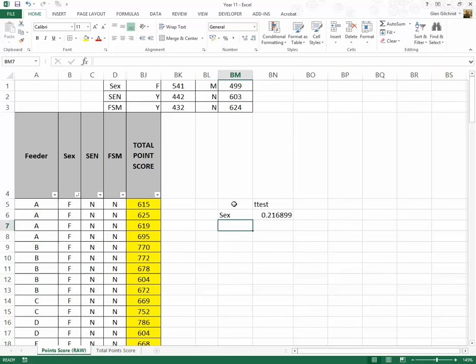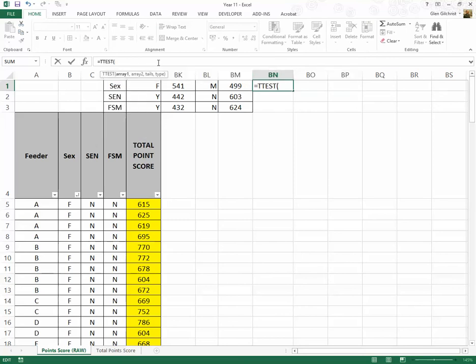But actually, there must be a better way of doing this, just like we had with AverageIF. And there is, just slightly more complicated, as always. So we're going to start to compute the t-test, okay? And now it's asking for an array, and I want to put an if formula in here, because what I'm going to try and do is, if this is a female, chunk the data over here into the first array, and if the data is a male, chunk it into array number 2. Let's just see by example and it'll make sense.